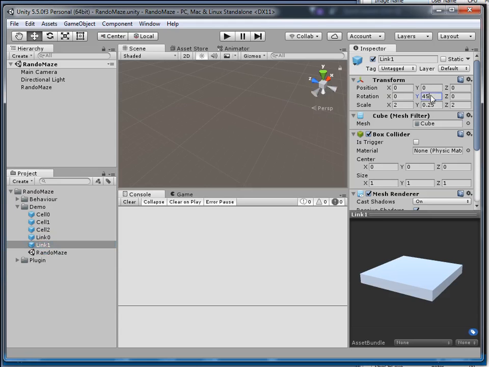Link 1 is going to be a 30-degree rotation. Link 2 is going to be a 50-degree rotation. Link 3 is going to be slightly taller, at 40. I think link 1 gets to be, yeah.